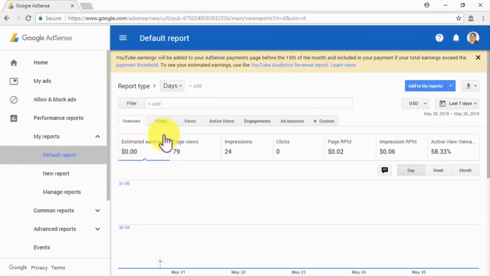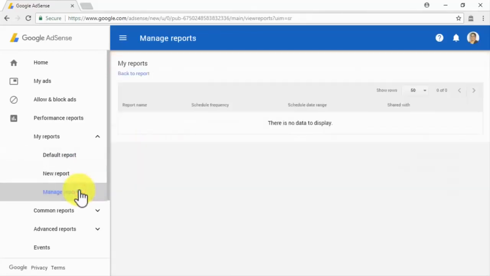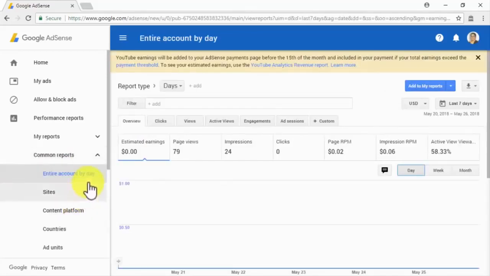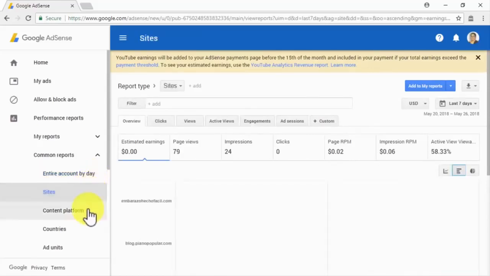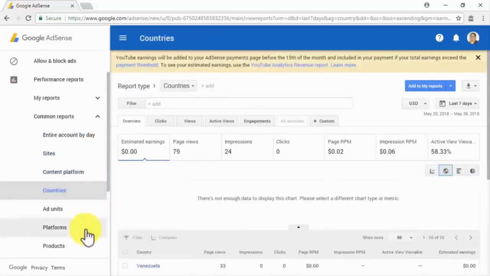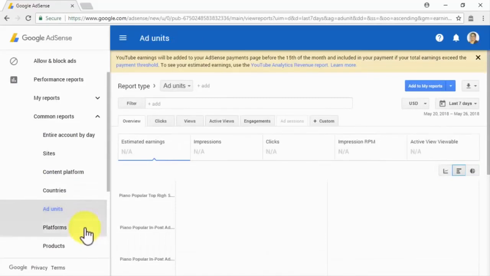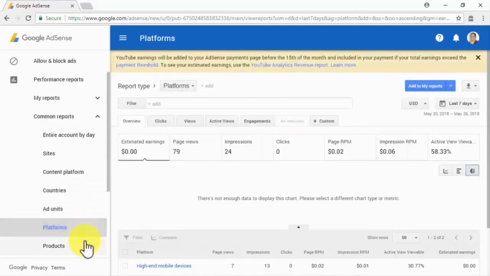You will be able to manage your saved reports in the Manage Reports section. Let's now click on the Common Reports subtab. In this section, you will be able to access an entire account by day report, a sites report, a content platform report, a countries report, an ad units report, a platforms report, and a products report.